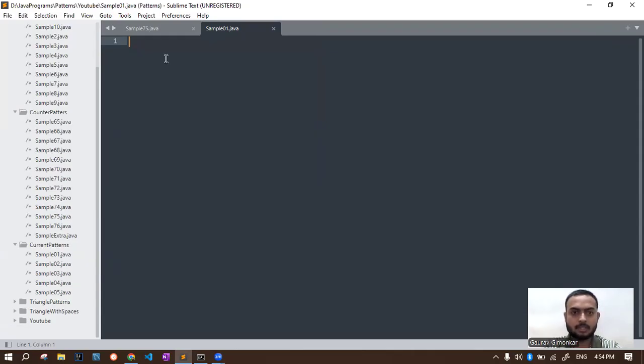So first we'll create a class of the same name, class sample01. Then the main method. First of all, we're going to see which type of pattern we are going to print.